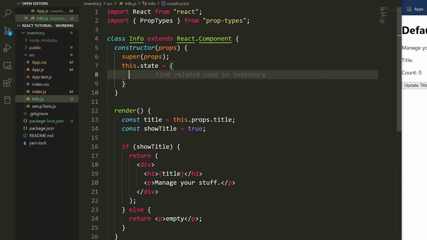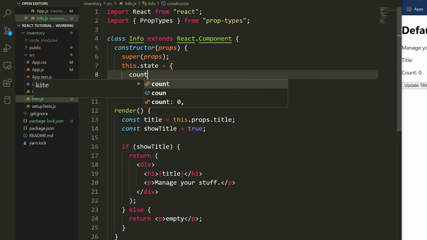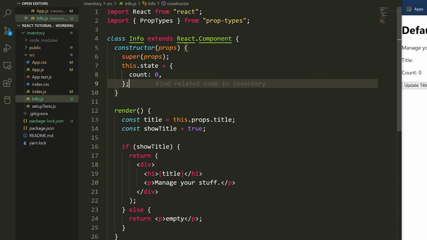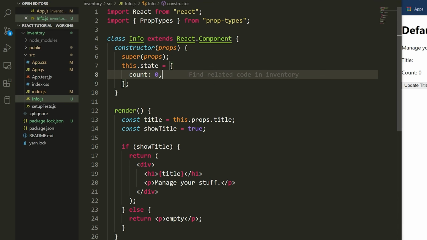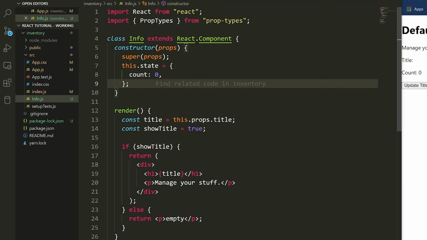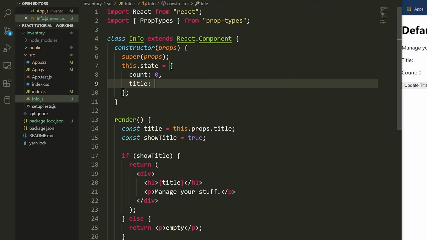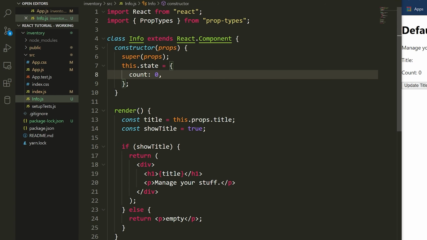So in this case, for our info component, let's just do the same thing. Let's just have a counter. It's the easiest example to go through. So we'll say count, and by default, this is equal to 0. So that's the only thing that we're going to be storing in our state. And the reason we know that is because we've defined that in the constructor. So you start by defining whatever is going to be stored in your state in the constructor like this. If I wanted another value, maybe like a title, then I would define title and then whatever its default value or starting value is going to be. So let me remove title because I don't want that.